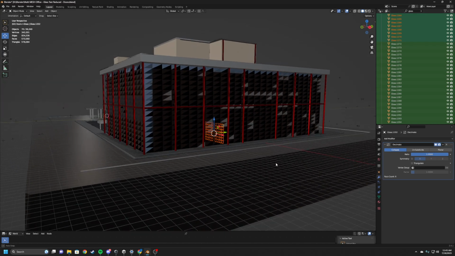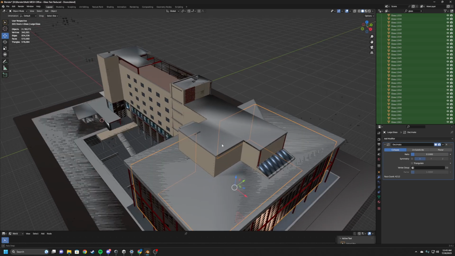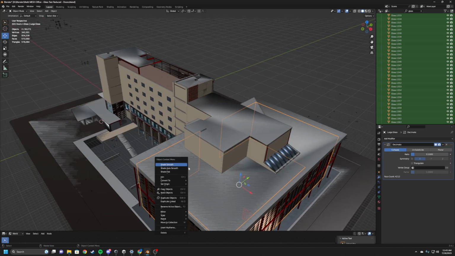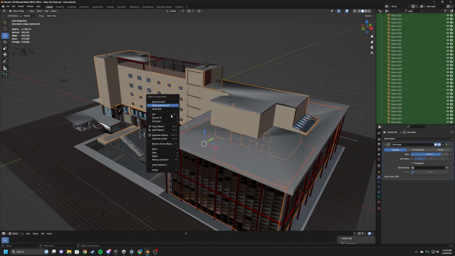So you can right click, or I just do Control J, which is a hotkey. But I don't have multiple objects selected, so you would right click and do join.